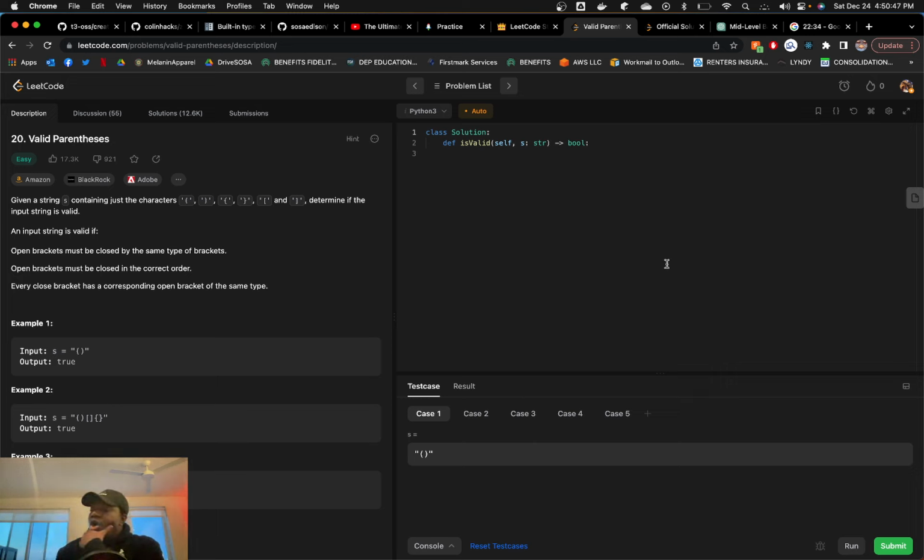Okay. Now let's change up the game a little bit. Let's add more characters and see how that looks. So we've got an open, another open, and a close. So I've got this other string now with an open parenthesis, open curly, open bracket, close bracket. So this is valid. Close bracket, close curly, close parenthesis. It's a valid string. But I want to learn more about multiple opens and how we do that.